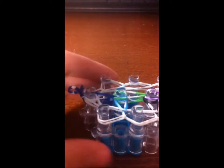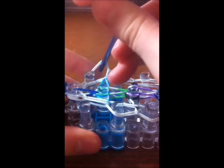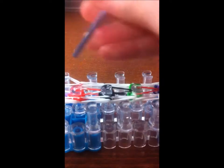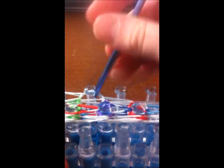And I know I said I'm not going to use my crochet hook, but I forgot that I do this. I just like to put my hook in the band, the wrong end of it, and just undo the side so you just don't ruin it. I don't like pulling off my bracelets. I like to kind of peel them off or whatever. So I'm just going to take off just the borders on both sides. And the middle should just stay on there because that's got quite a few bands on there. Okay, last one, take that off.